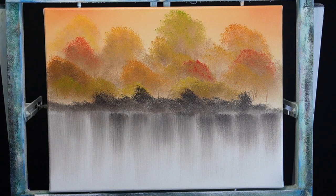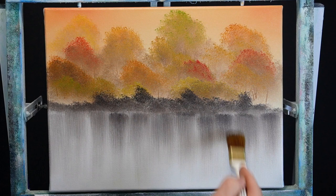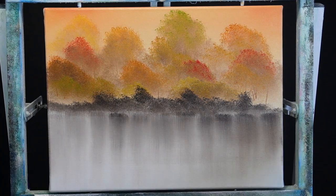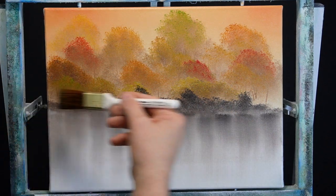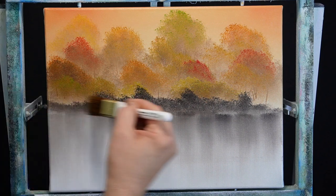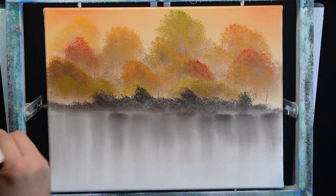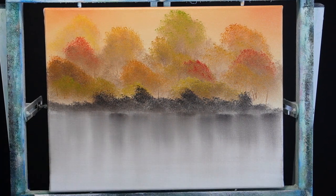There we go. Now, I wipe the excess paint out of my brush, then I can soften it just by gently pulling down, then go across. Ooh. I sometimes call this my hula move. And you don't want to take your brush and do this, raking back and forth with your wrist. Let that brush travel one angle, and you can create a nice softening effect. There we go.